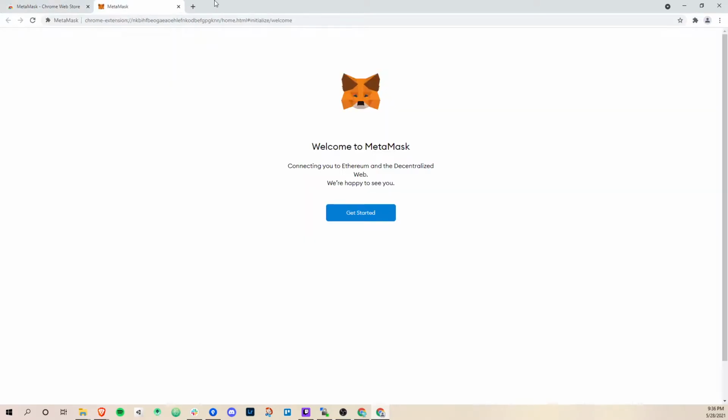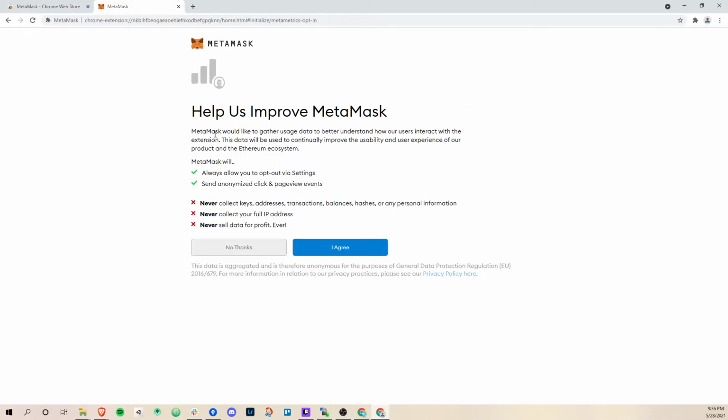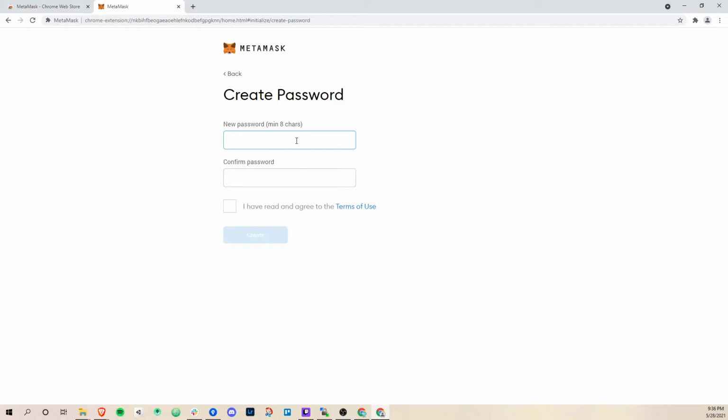Here it is. So then I click here and then I click on get started. All right, so if you're new to MetaMask, this is what's going to show on the screen. We're going to click on create a wallet and click on agree, and then create a password. You can choose any password that you want, and this will be your spending password. Notice that they didn't ask you for an email or anything, and this is because wallets work differently and they don't actually have an account.